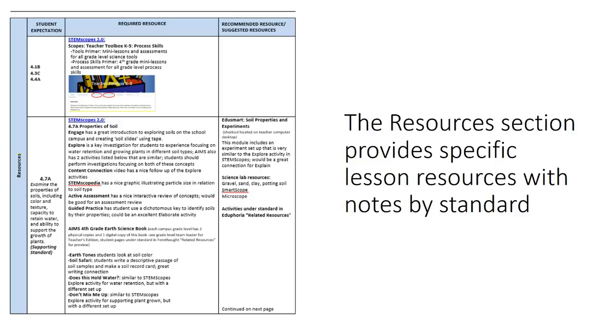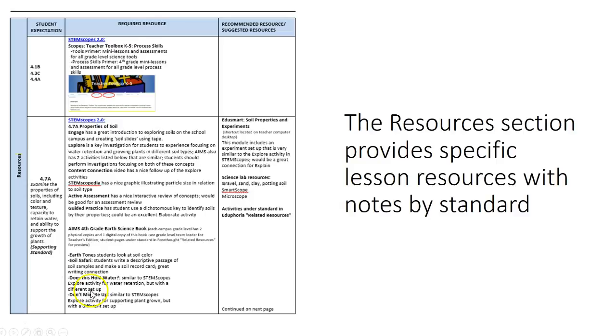Also, the resources section is going to have some specific lesson resources by the particular standard. Just to remind you that I've got some notes in here about some STEM Scopes pieces, and that's really designed to help you navigate through the resources and find the ones that are going to be best fits for your students. The AIMS lessons that you see at the bottom of the screen are listed lessons that I would recommend.